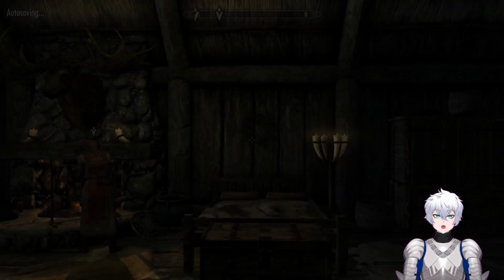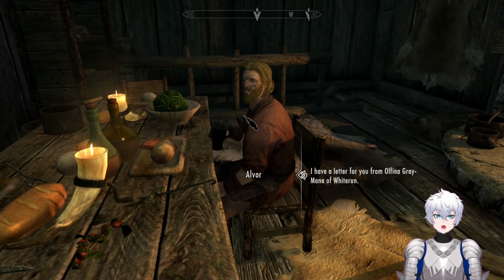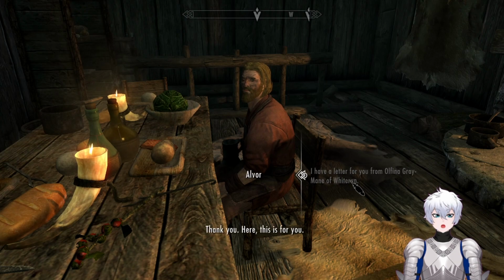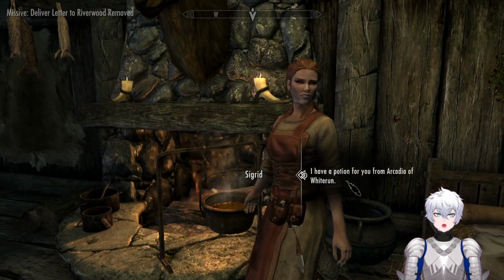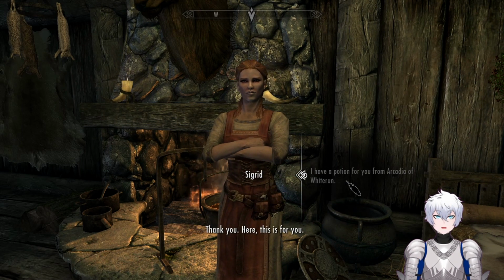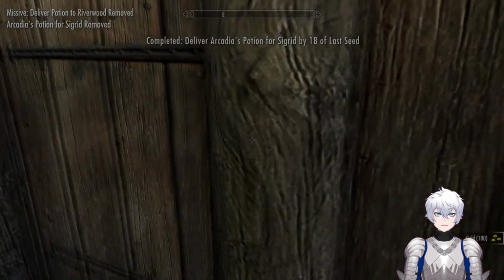Can I help you? I have a letter, don't mind me. Huh? I have a letter for you from Ulfina Greymane of Whiterun. Thank you. Here, this is for you. Until next time. Huh? And then for you, I have a potion from Arcadia. Thank you. Here, this is for you.